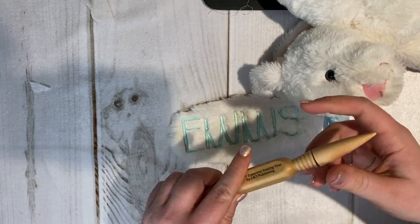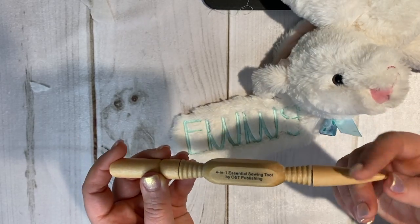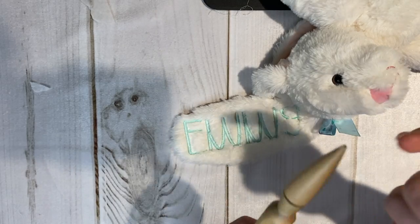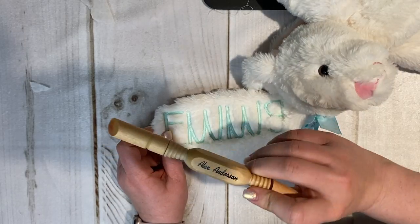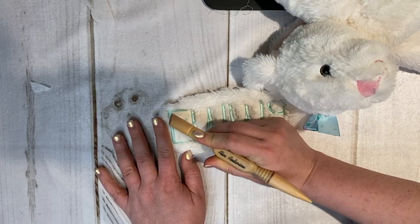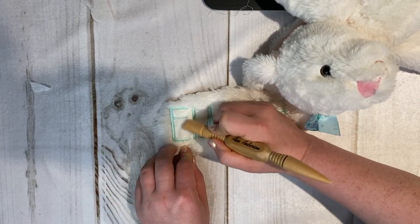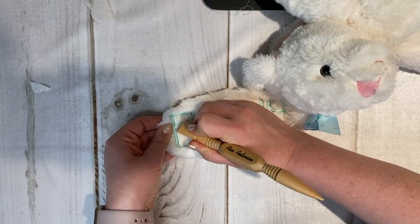I got this from fatquartershop.com, and it just has a blunt tip and then another side. It's used for quilting and stuff like that to press seams open. It has a seam ripper. But if you have something like this, then you can definitely use this to get the fur out of your ears. So as you can see, I am just kind of wiggling this around, and it's starting to already come out from underneath the stitches.